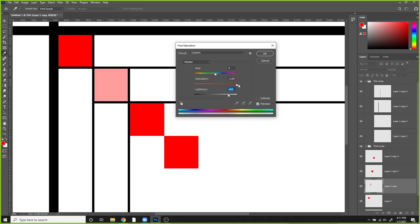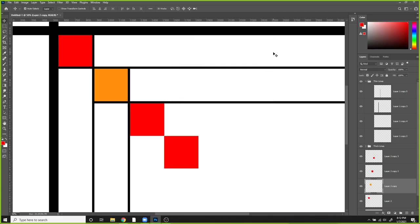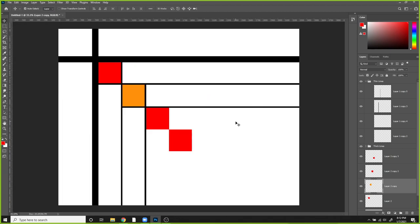In this case, I can't really get it more saturated because I went really high on the saturation, so I'll tone it down. Or I can change the color. Maybe I'll leave the saturation alone. Maybe I'll leave the lightness alone too. Maybe I'll just change the hue slightly. So maybe I'll make it orange. Something like that. You know, maybe I'm going to play with orange and red.